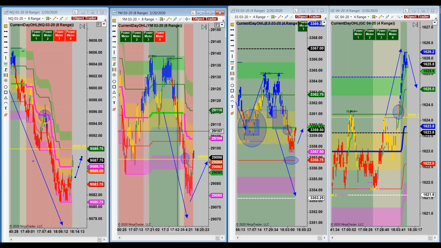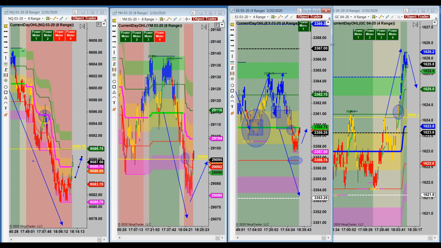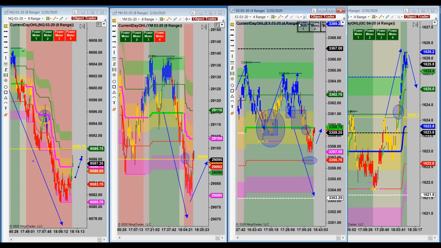So that's why I was saying at 1757 and 1800, as Nazi was breaking and we were watching it, if you recall, YM was sitting up in here, right? And these yellow bars were forming at that time on our friend Mr. ES here. Yeah, 1802. So this bar actually broke at 1803. So by the time that occurred, NASDAQ was already down, right?